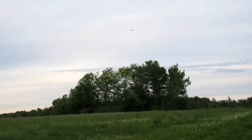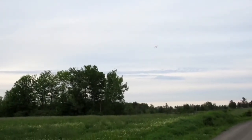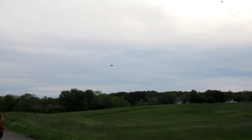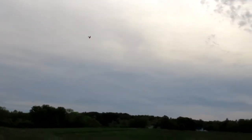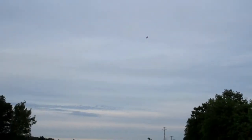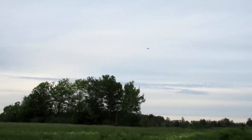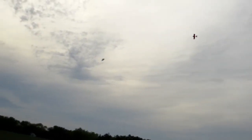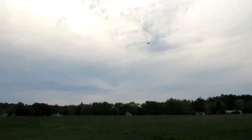This is a scale flyer, so it's not a 3D airplane by any means — it's not gonna hover, hang on the prop, or spin and roll. It's large enough that it feels a little heavy in the aerobatics and doesn't have a very fast roll rate — it rolls pretty slow — but it will get it done. It's also the easiest landing plane I have by far. It just lightly settles on the main wheels, and I can do touch and goes all day long, greasing it. It really makes me feel like I'm cheating because it makes me look like a much better pilot than I really am.